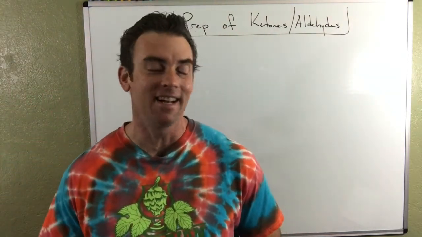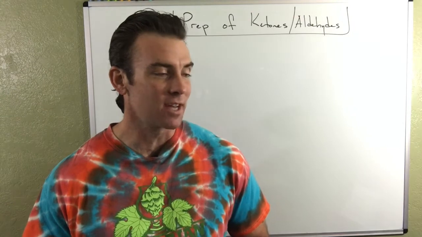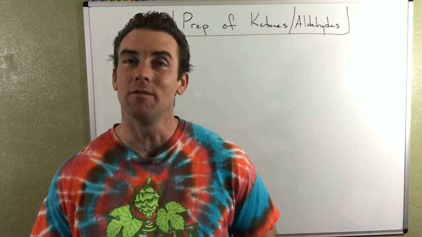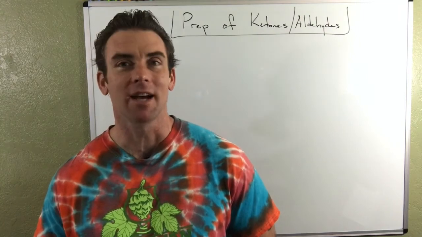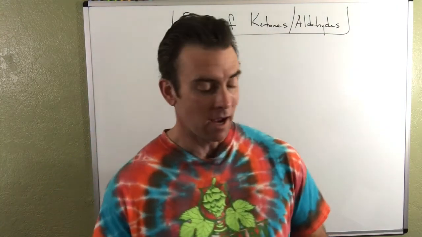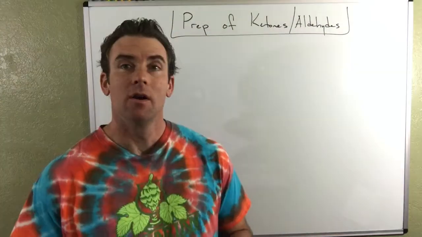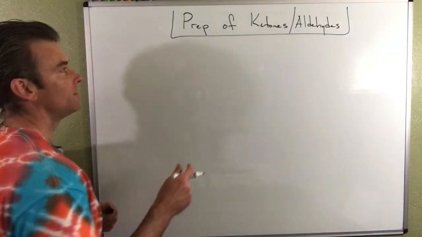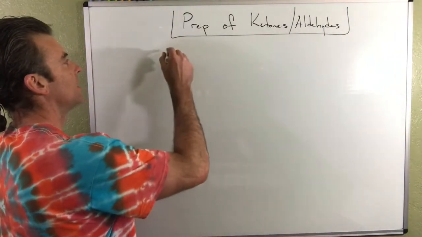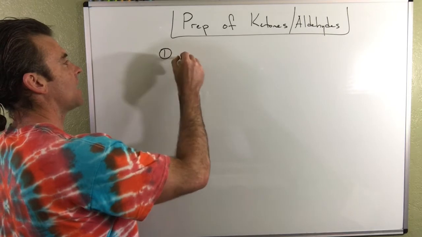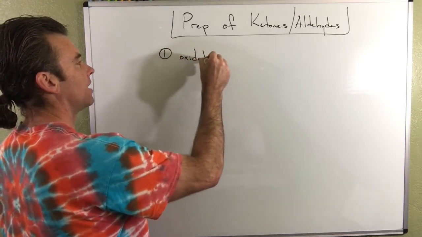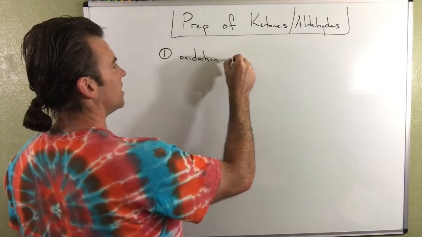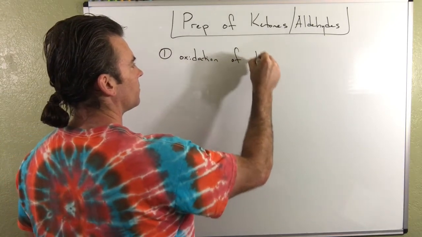So one of the first things I did, just because I'm so bad with my memory in these times, was write down some of the reactions that we've already talked about, and then I'll highlight a few of the note card reactions that would be really helpful to know for different synthetic reasons. So, different ways of prepping ketones and aldehydes. Number one is the oxidation, which we talked about in just the last lecture video. Oxidation of alcohols.